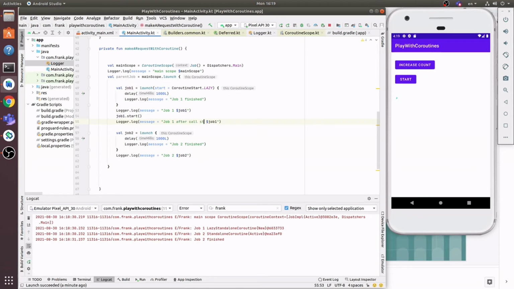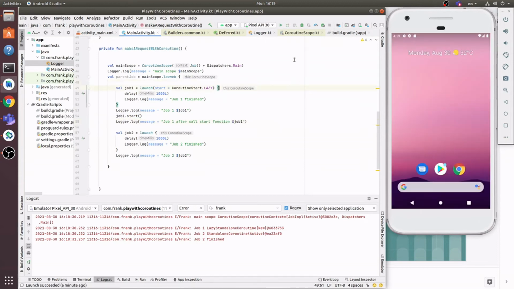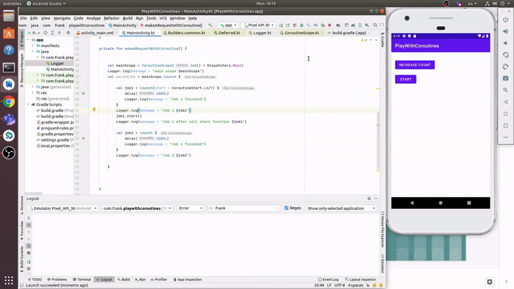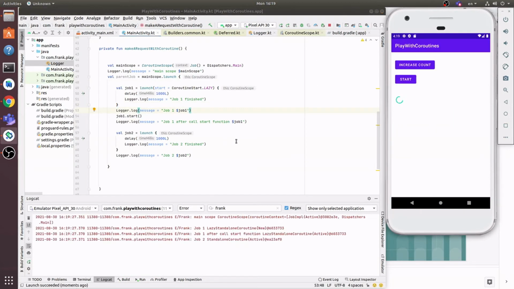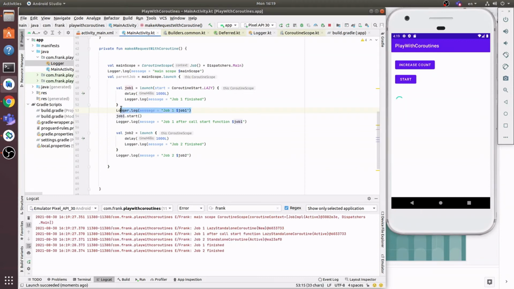Run our application again and click on start button. You can see here, when we create job 1 with parameter Coroutine start lazy, it is in new state, and when we call start, it changes to active state. And now it can finish.